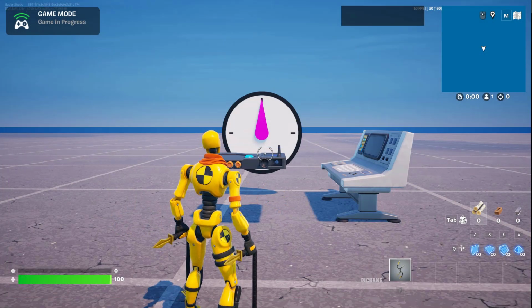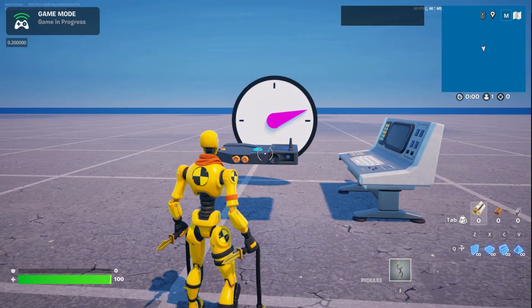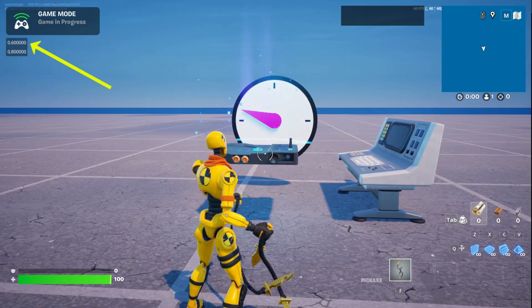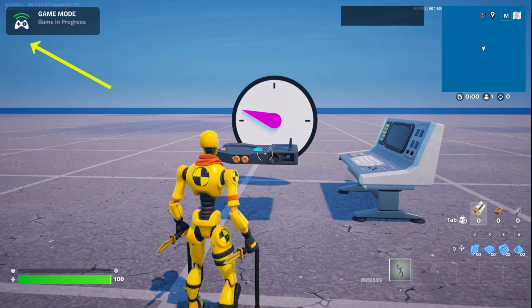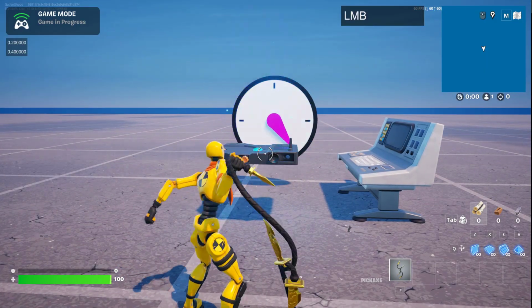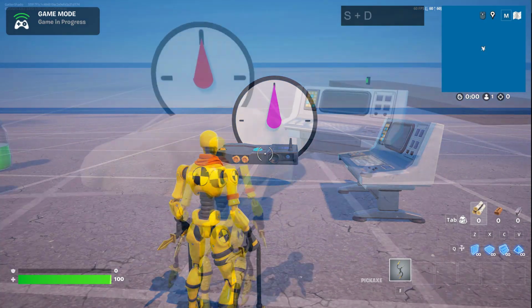So what we're expecting here in game is that when we hit the trigger, our dial will move 20%. And sure enough, it does. So if I hit it 5 times, it'll reset. And up in the top left-hand corner, we can see how far it has actually progressed. So we'll get all the way back to 0. It'll reset. And now when I hit it again, it'll actually go all the way around. So cool. Everything is working exactly like we would expect it to.